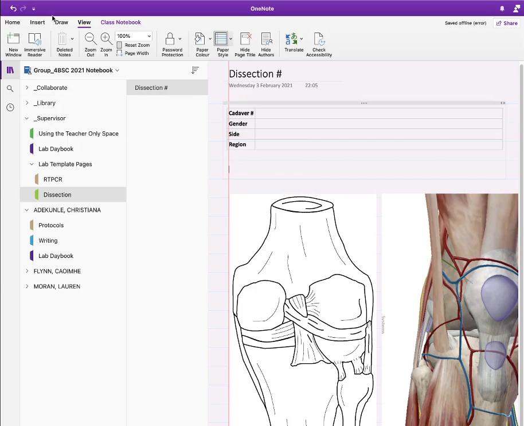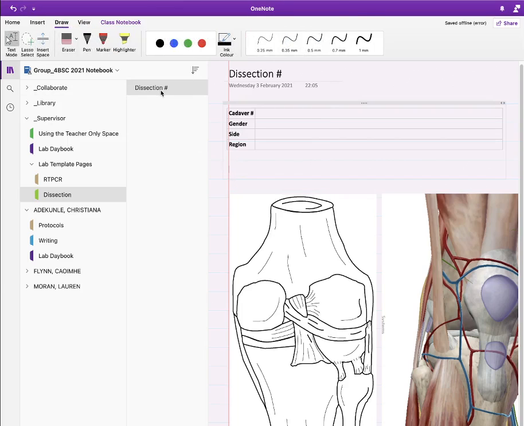There's a menu at the top here called the Draw menu. It has a few useful things that you might want to use or a student might want to use. For example, if I wanted to color in maybe part of my line drawing, I could take the highlighter pen, which I have here, and I can begin to color in this region of the drawing here. So this is a color that will sit on top of the drawing.